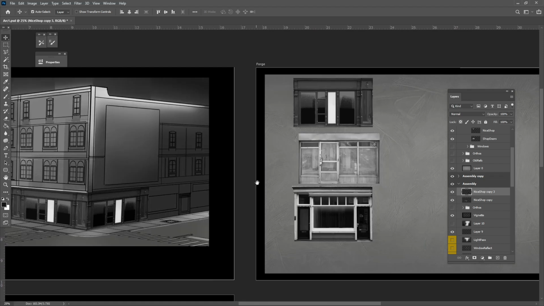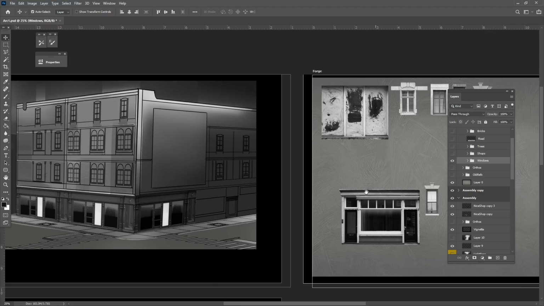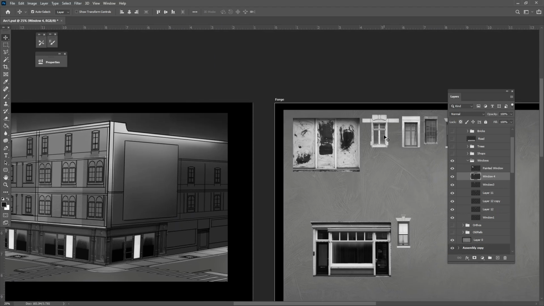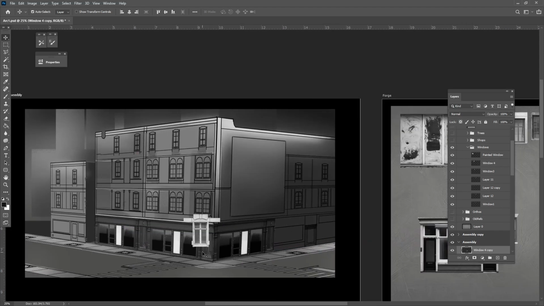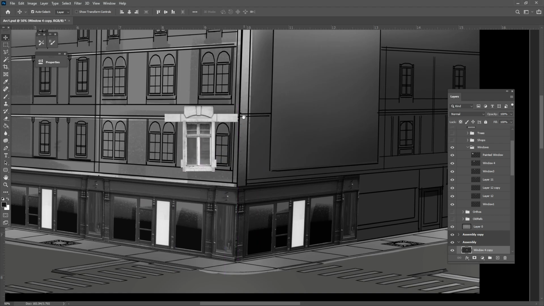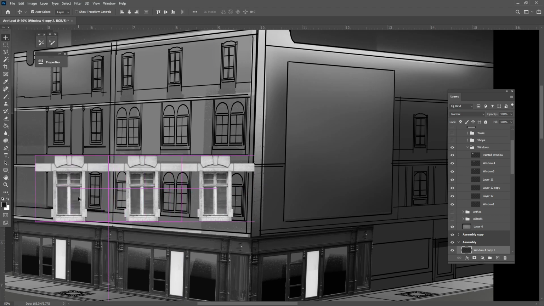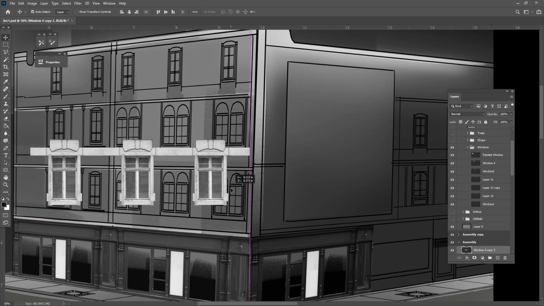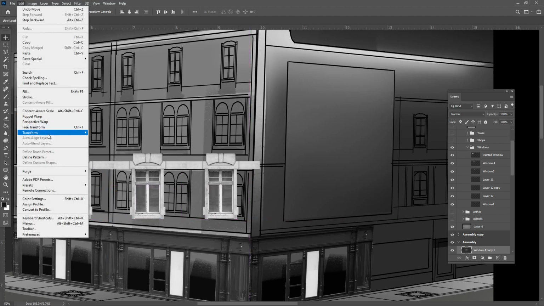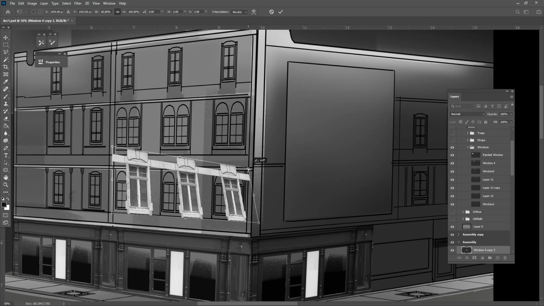Right. Then I would go and I would grab, let's go over to my forge here, let's grab some windows. So let's take this guy here. When I begin to add my windows in, I want to make sure that I'm doing so, again, from this corner where everything is closest to me. I can see that I have three sets of windows, so I'm just actually going to take this window and duplicate it out three times. And then I will go Edit, Transform, Distort. And we'll make sure that the bottoms of these windows are properly aligned.